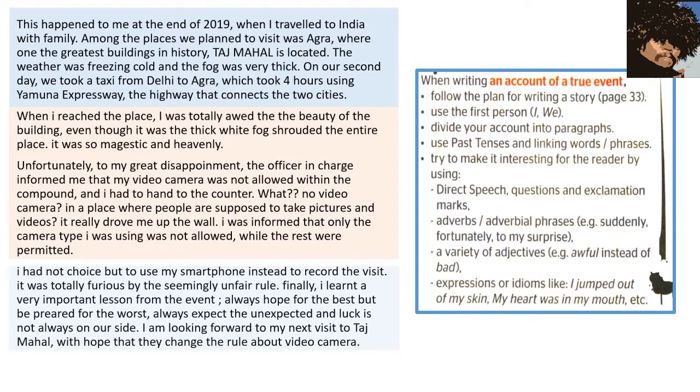Okay, moving on, let us check if I follow the guideline given on page 73. First of all, did I follow the plan for writing a story on page 33? Yes, I have already explained just now. Secondly, did I use the first person, which is I and we? Yes. This is the example. When I reached the place, I was totally awed.